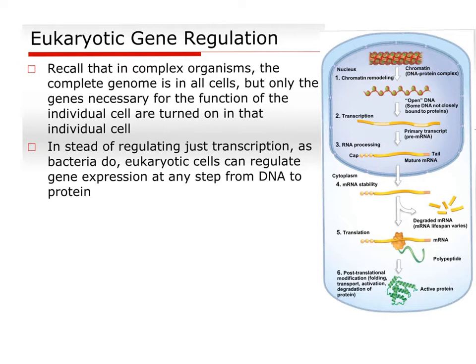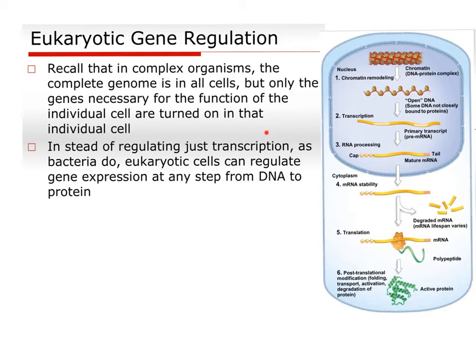But notice there's also a bunch of different steps, if you're looking at this picture, where you can regulate in some way the molecules and prevent them from opening up, or keep them closed, or you can turn them on, turn them off, and so on. So there's a whole bunch of different ways here. You can regulate the level of the chromosome, you can regulate transcription, you can regulate RNA processing, you can regulate the stability, the amount of time that the mRNA sticks around in the cytoplasm, and you can even regulate translation or even post-translation. So there's a whole bunch of steps where we can stop, pause, do something to our molecules to turn them on and activate them, or to turn them off.